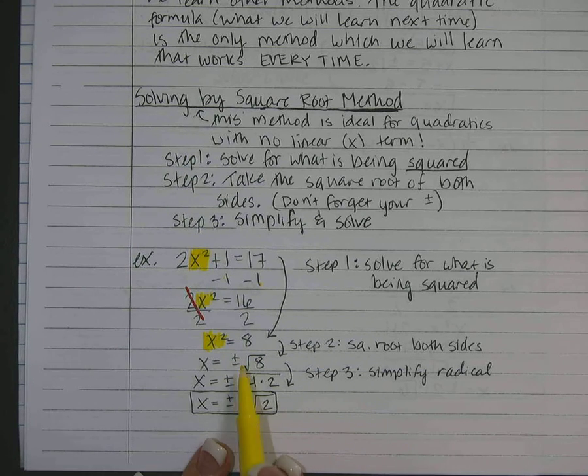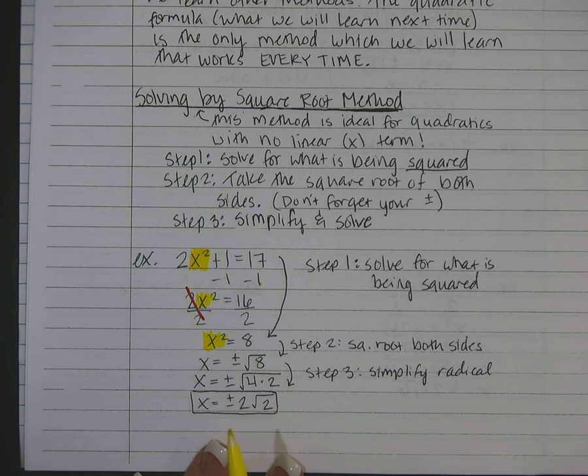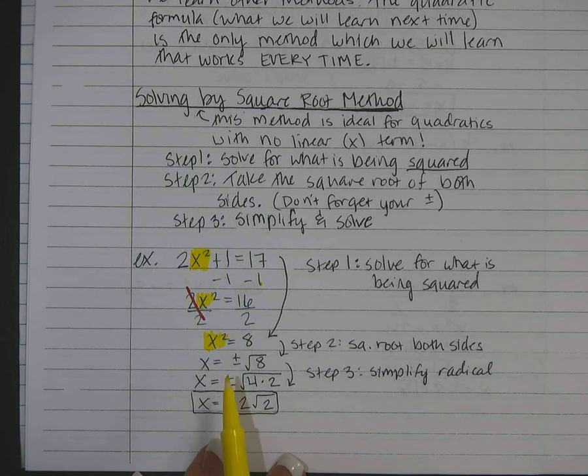And this is where you use that plus or minus, because think about it. A negative times a negative equals a positive, and a positive times a positive equals a positive. So we want to account for both situations. So you're always going to put this plus or minus. Be forewarned, if you do not put plus or minus, you're only giving me the positive solution. That means you've only given me one answer out of 2, and you will receive half credit.